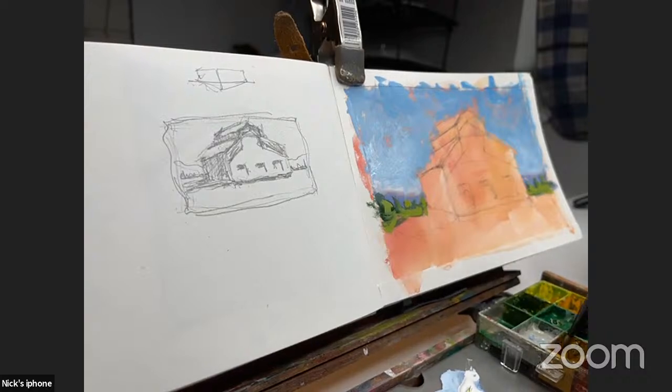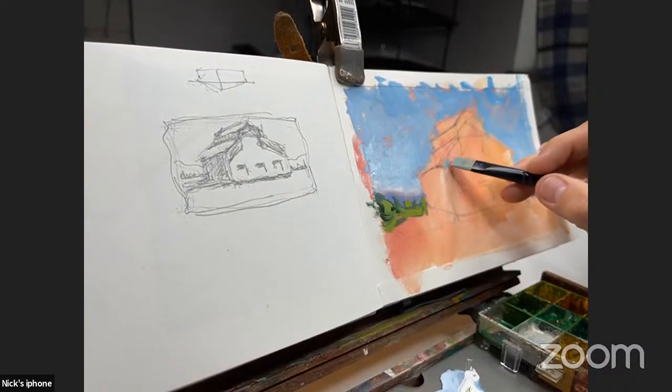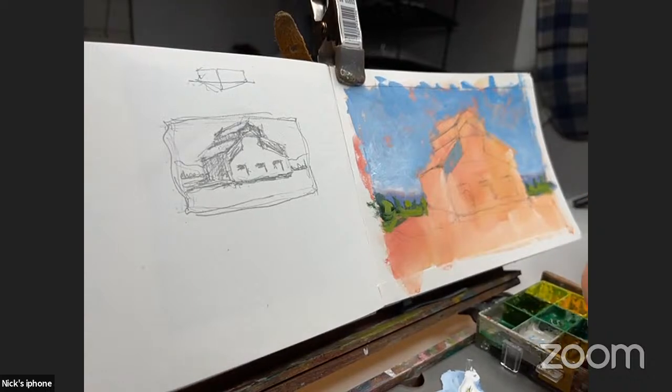So now for the building, this is where my yellow ochre comes in because I like them to have a bit of this pretty green hue. So I'm just using a bit of yellow ochre, a bit of blue, and a little bit of white. That color right now, I can already tell is going to be too dark because I'm familiar with gouache and I know how that's going to dry. So that is not the value that I want, but the only way you can find out is by laying it down. So I added a little bit more white.